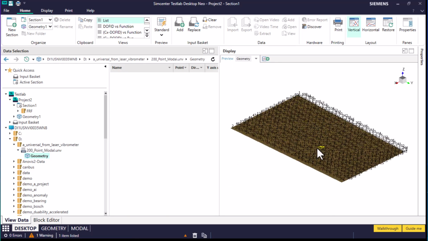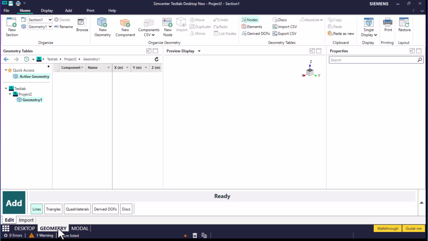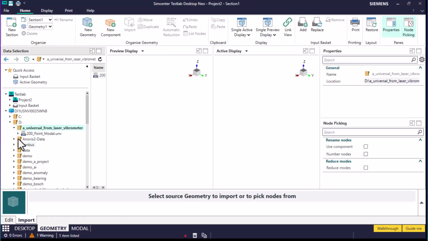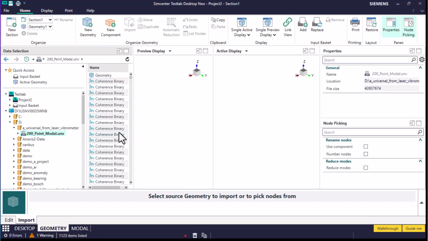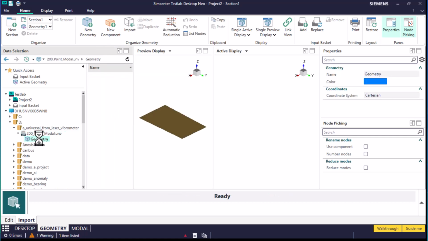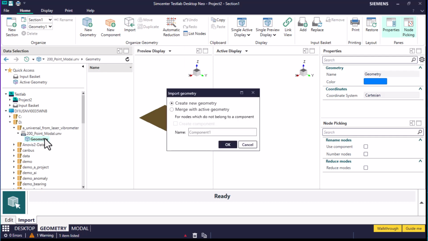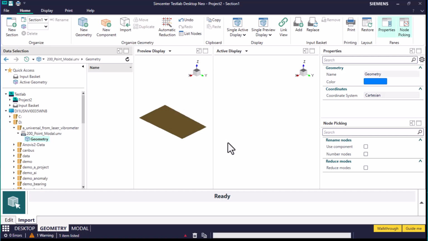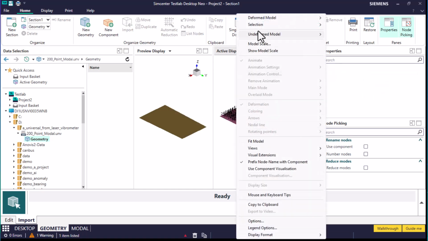Yeah, here it is in the universal file, but I'm going to go to the geometry tab, which appeared after I added the geometry creation add-in. And then I'm going to go to the Import tab, and I can go to that directory that had my data in it there, Charles. And then I'll highlight the geometry. And then there's an import button in the home ribbon. And when I hit this import, I have the geometry highlighted. It's going to copy this geometry into my project. Wow. That's pretty simple.